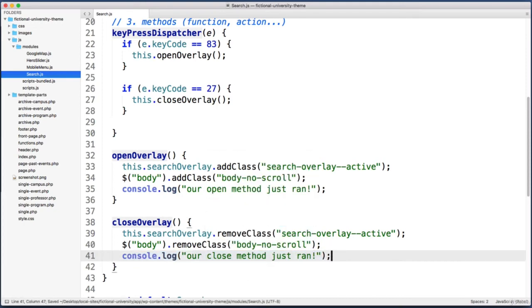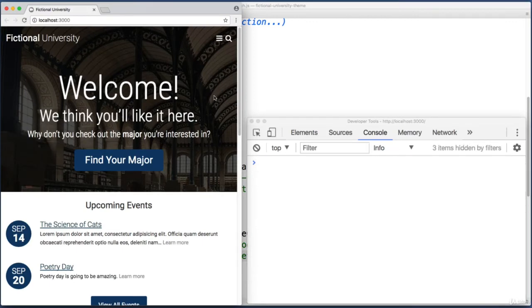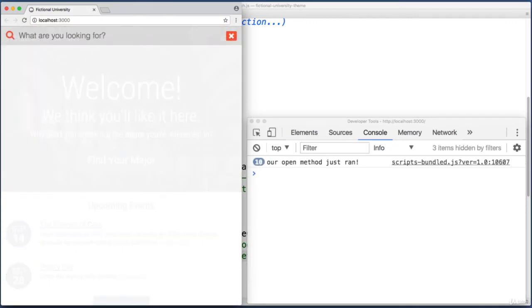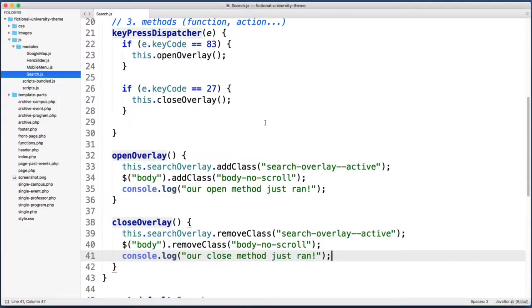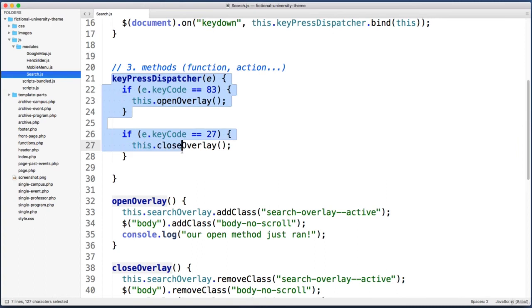So now if we save that and I hold down the S key, without letting go of it, we can see that that method just keeps getting fired again and again and again. So now we can clearly see what we are trying to avoid. So all we need to do now is up within our keyPress dispatcher method, when we say only if the key code that's being pressed is 83, only then should you fire this method, we just want to add on another condition within these parentheses to say only if the key is 83 and if the overlay is not already open.